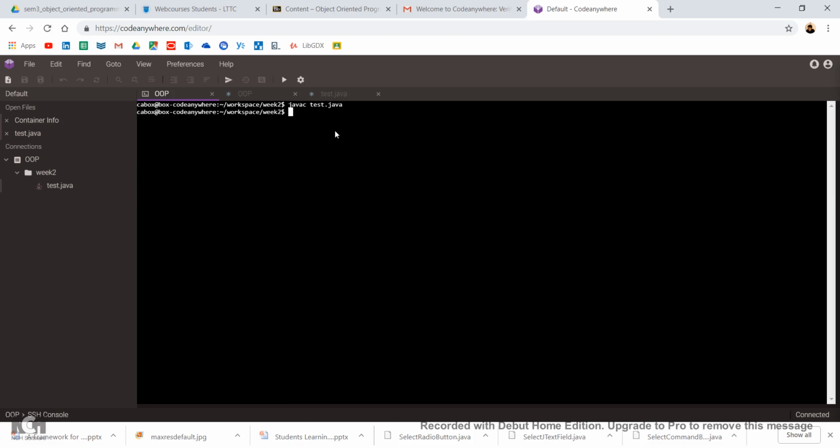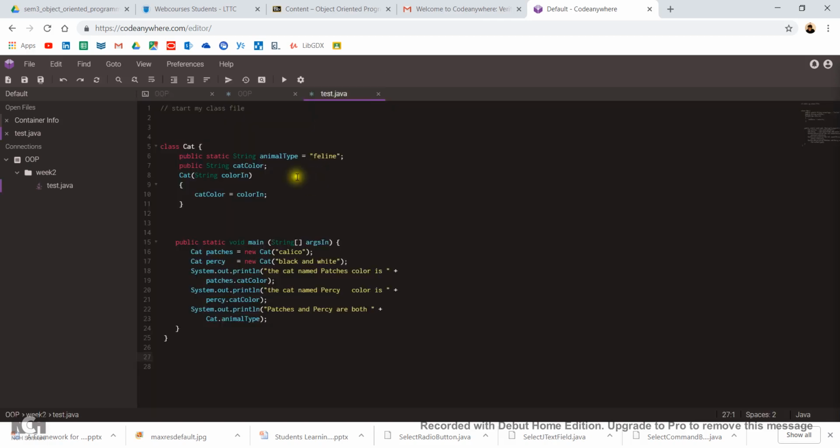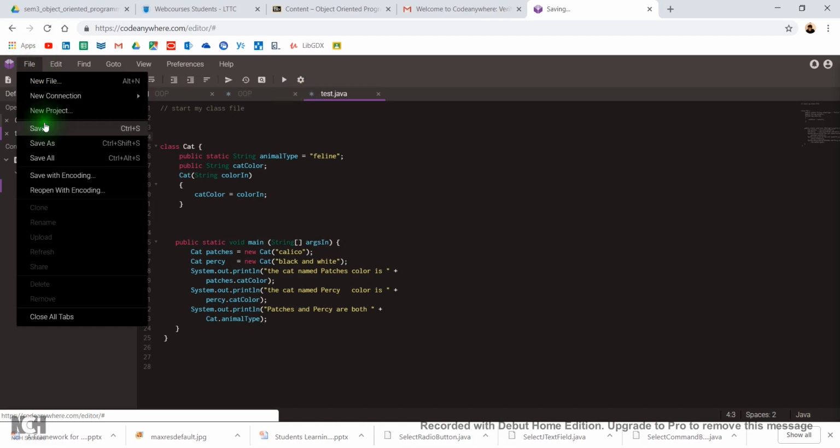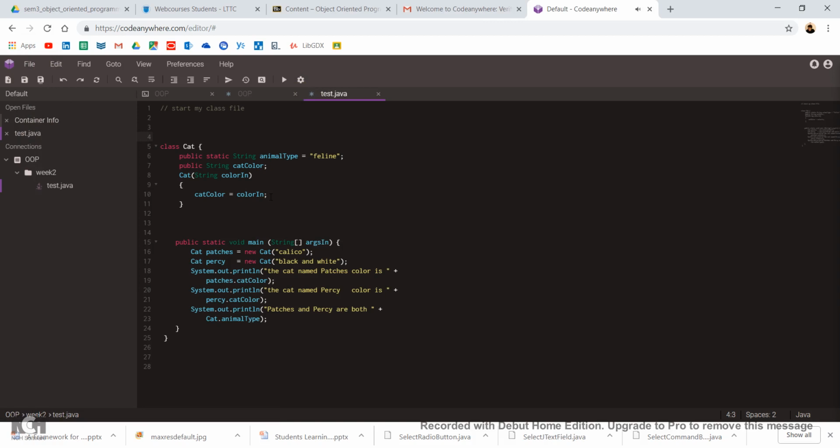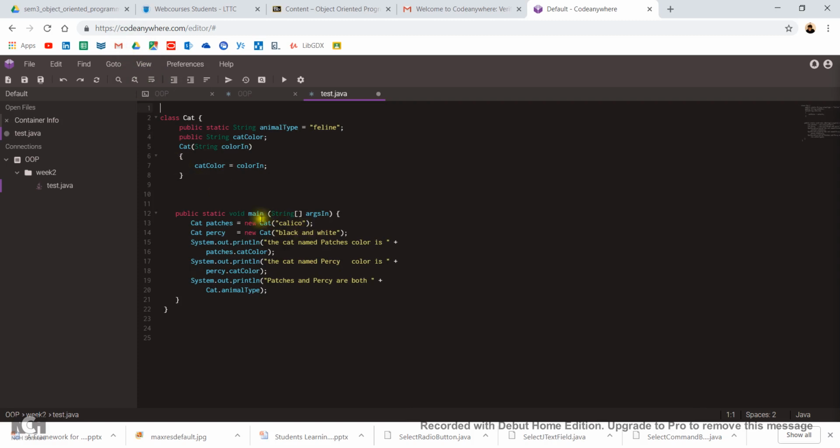Seems like nothing happened, but probably something happened. It compiled. So let's go and write java test, enter. Ooh, it doesn't have a main class, but it does. Did I save it? It seems like, because of this little star asterisk, I'm not sure. Yeah, Control S. Yep, that should be it. That should be saved. No, let's delete this. We have our main here, right? So I'm gonna Control S again.